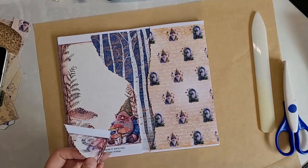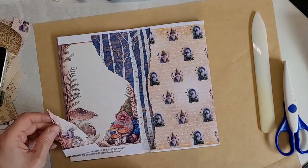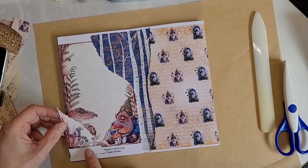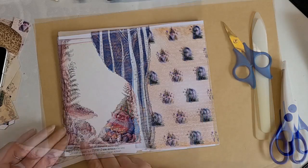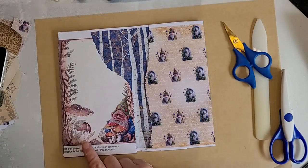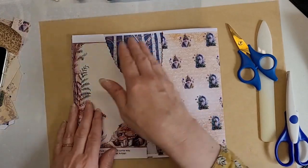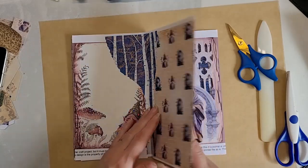We'll do the snaily. Well, actually, we could maybe even just do the snail down here with this fern. So I'll maybe stick him on afterwards, so I'll put him in the box, but I'm going to stick him there on that page. But I do like the fact we've got this all kind of opening out here now.